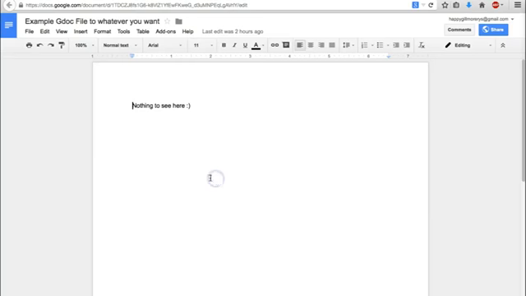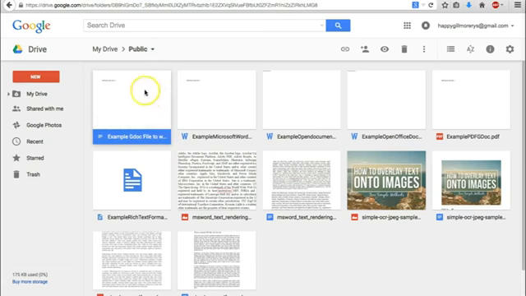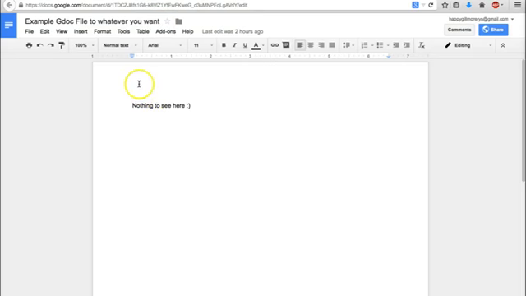Click OK, and what you'll notice now is I'll come back here and it's instantly updated. Example gdoc file, rename it to whatever you want. So to change the file name, that's what you want to be doing there. And the reason I say this is number one where you want to start is because that will be your meta title in the SERP results. So that file name is really important there, and there should be your exact keyword.